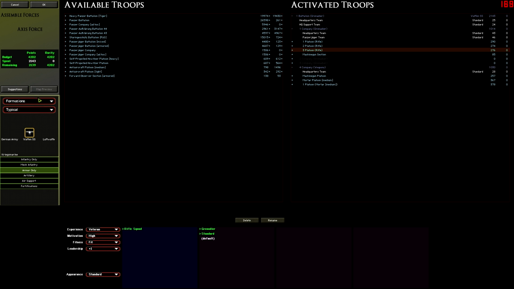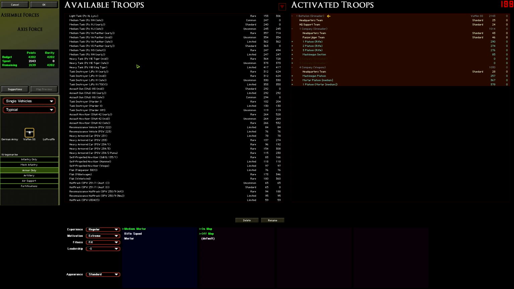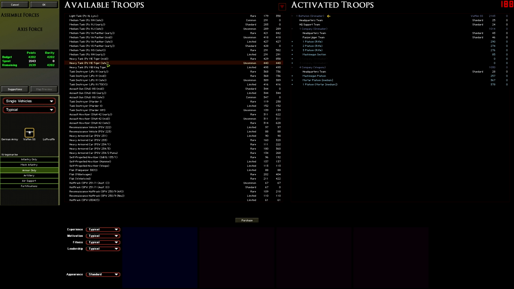Now, to the armor. This is where we want to be. Here's where we're going to pick the Tigers and stuff that I've promised you guys to play with. I have some heavier Tigers here. This is the King Tiger. Do you guys want to bring... Fuck it, let's bring a King Tiger. Let's also bring 2 heavy Tigers, just regular Tiger.